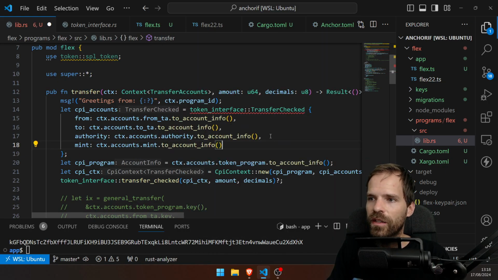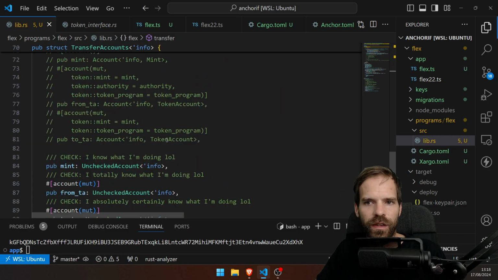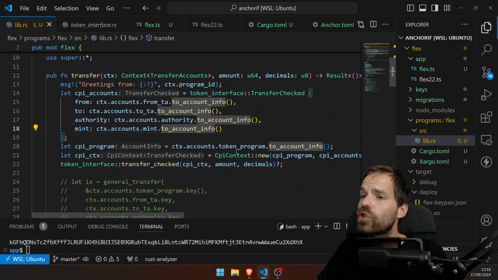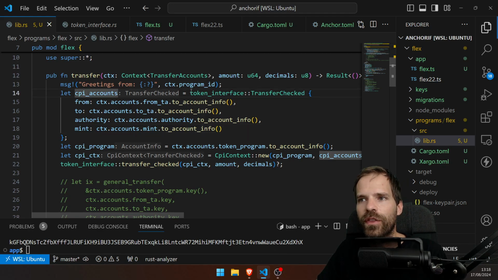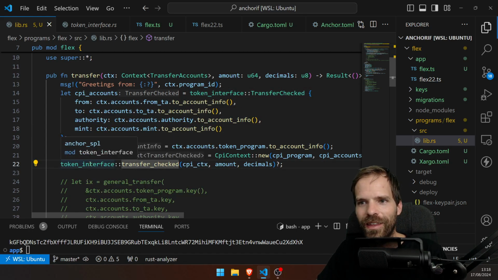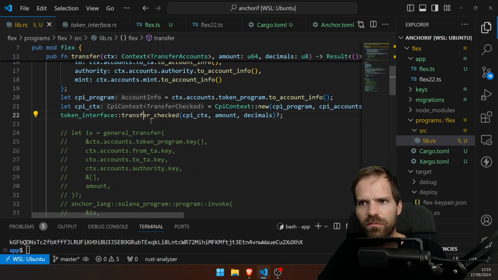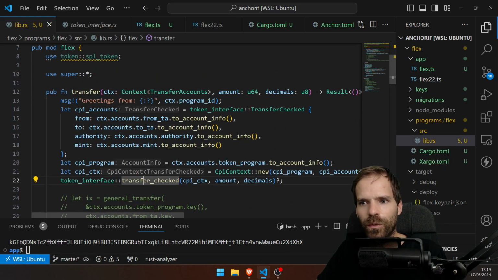We're not checking it, but we have it. Yeah, there was a reason why I put this in the beginning. So I can do transfer checked. I totally knew that I need that later. Yeah, so that's the accounts. And then we just call it like this. Yeah, that actually already calls it, right? That does the invoke in there, right? I guess so.